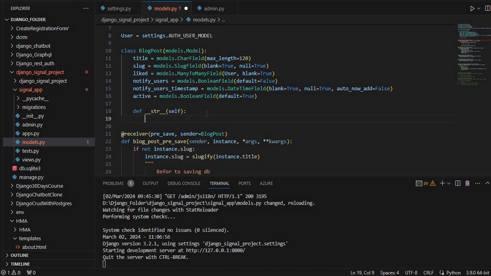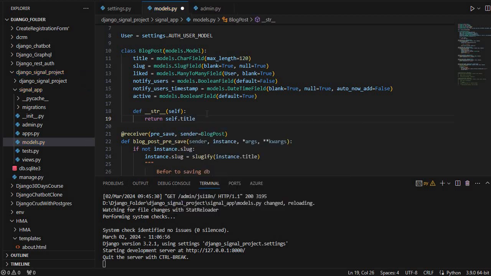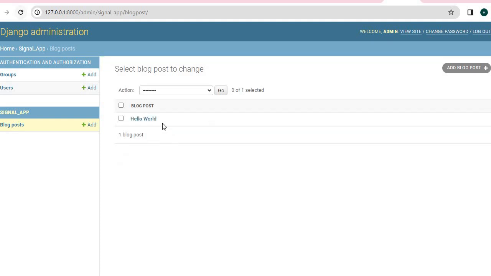We want the user friendly title of the blog post. So for that I want to return the title from this. Once I save this and refresh to see changes, you see the title of our blog post is seen here. So basically these are some logics you have to implement for user friendly settings on the admin side as well.